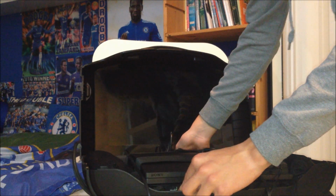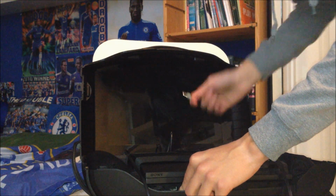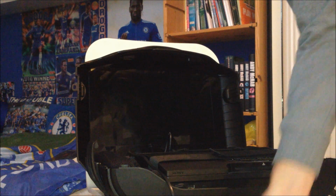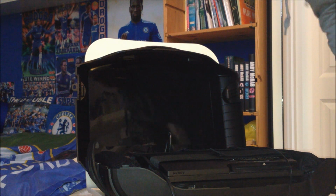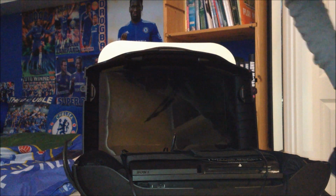And then we stick the other one in one of the 2 inputs we have in the front screen. That will make it work, or you could use a DSS2 or Turtle Beach or an Astro Mix amp. That will also work fine. If we turn it on, you just press that on and press that on, and it should work.